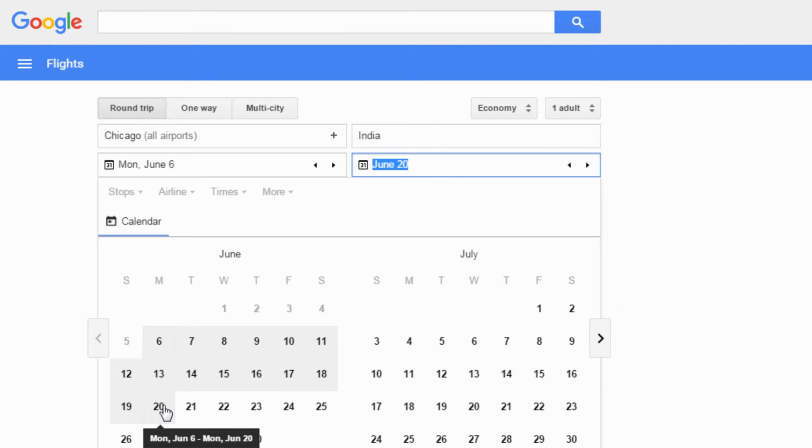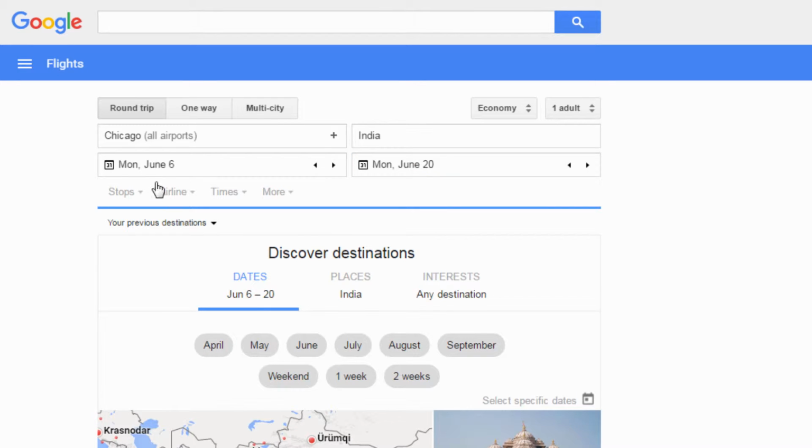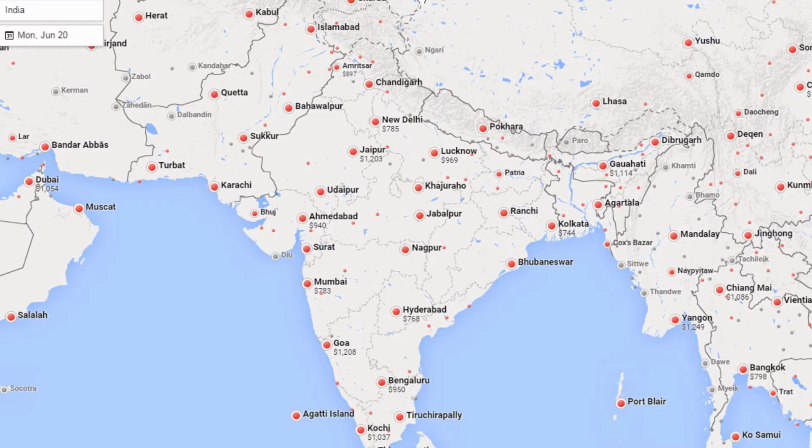I selected 2 weeks in June as our example. In the last series, you saw what can happen if you limit your stops, so don't touch this option. 2 short stops is better than 1 long stop. Here's what we get. New Delhi is the capital. It's where the Taj Mahal is. Jaipur is where the Great Pink Fortress is. Goa has lovely beaches, and Mumbai has Bollywood and great shopping, and plenty of stuff to do. I chose Mumbai as our example.